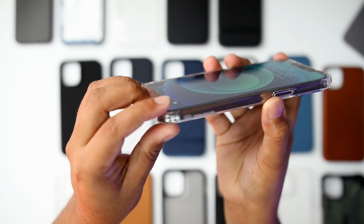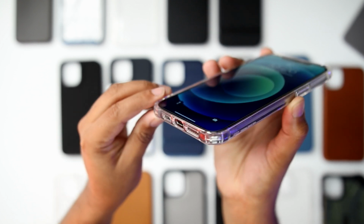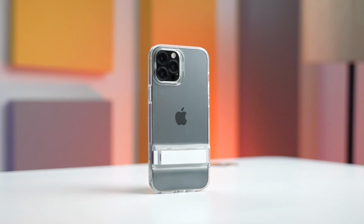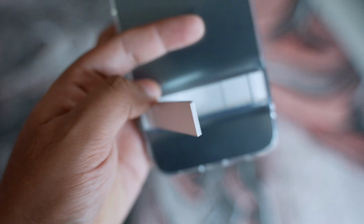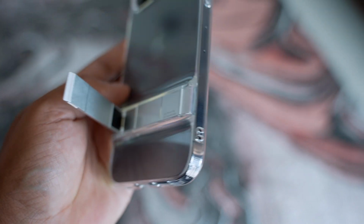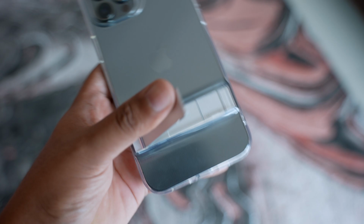so the phone should survive a few severe drops as well. If you're not worried about dropping your phone, but if you want to add a bit more utility to it, try this case. It gets a built-in kickstand which lets you position your phone at various angles, and it can come in handy when you want to consume media on your phone or also while you are making and receiving video calls.